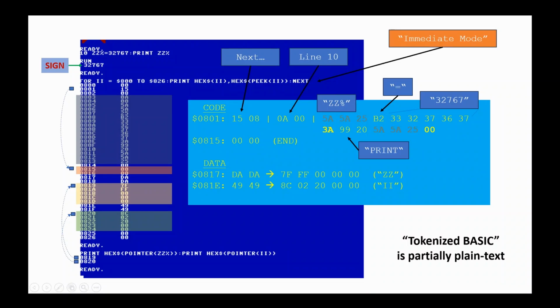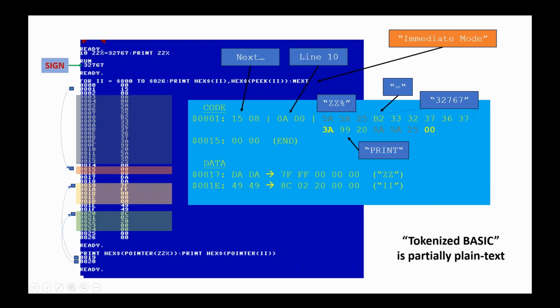a few things going on. We have one line of BASIC at the top. It's line 10 where I store ZZ, an integer, and assign it an integer value. Then a compound statement, and I print the value. So you run that program, and the value, as expected, is printed out. You'll notice this space in front of the integer, and that's a placeholder for the sign value. If it was negative, you'd see a negative sign in there.